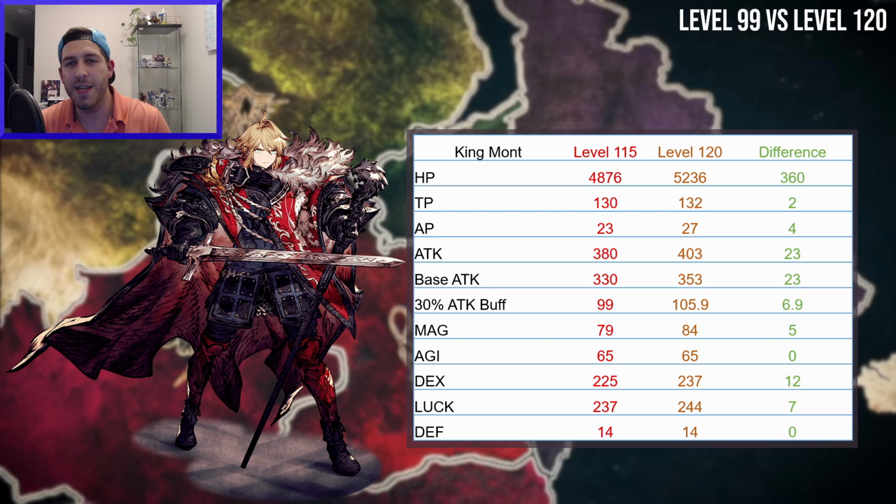For example, I've EX'd Liart, and her 120 is so much better stat-wise than her 115. So even if you didn't like Stop Arrow, which you should, you would want to look at the stat differences. With King Mont, it's actually the opposite. He doesn't have a really good stat difference. His HP goes up by 360, and that's pretty noticeable because he gets 200 HP on a board node. But then otherwise, AP goes up by 4, and that's not bad. Like that's not something to think that's a small amount.